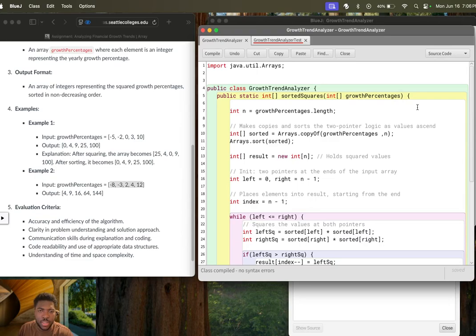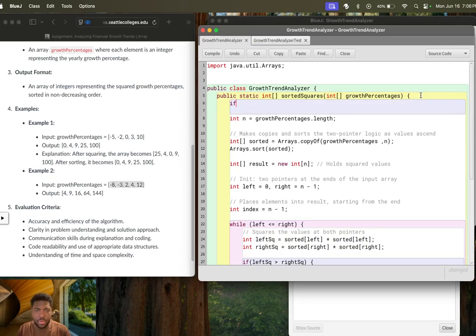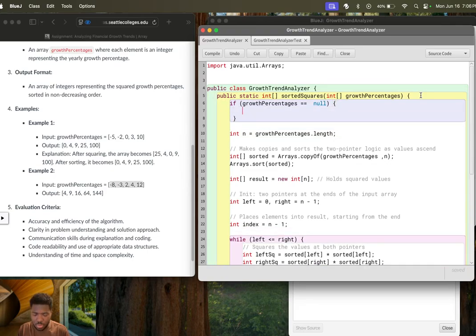Let me do an if here, and I'll say if the input array, which is growth percentages, is equal to null, let me say, throw a new, this is just to handle this illegal argument exception here.